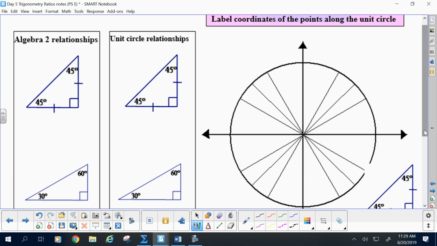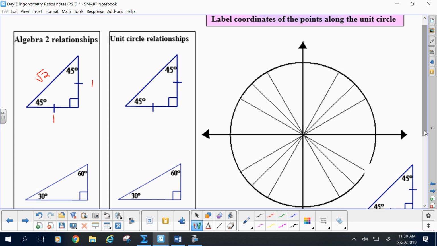All right. Now let's talk about how big the sines and cosines are in these. In Algebra 2, you started by using reference triangles that had nothing to do with the unit circle. And so they would say, here's the basic reference triangle for 45, 45, 90. It's 1, 1, and by Pythagorean theorem, it'd have to be root 2. Do you agree it's got to be 1 and 1, because if both angles are equal, both sides are equal, yeah? So the root 2 comes from the Pythagorean theorem.